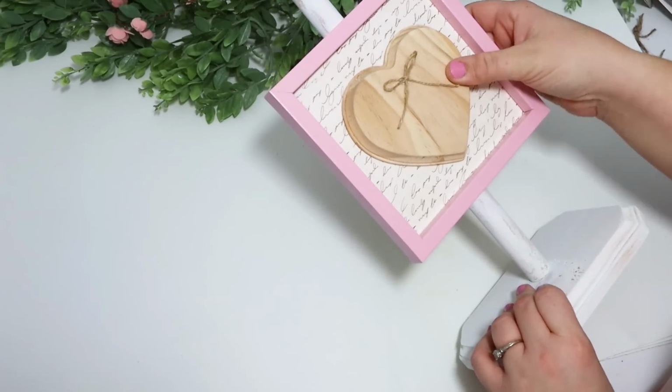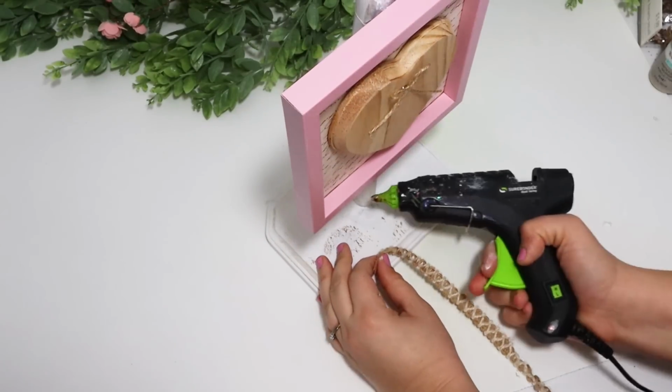And you even could screw in a little hook or something so that you can make this sign interchangeable for each season.